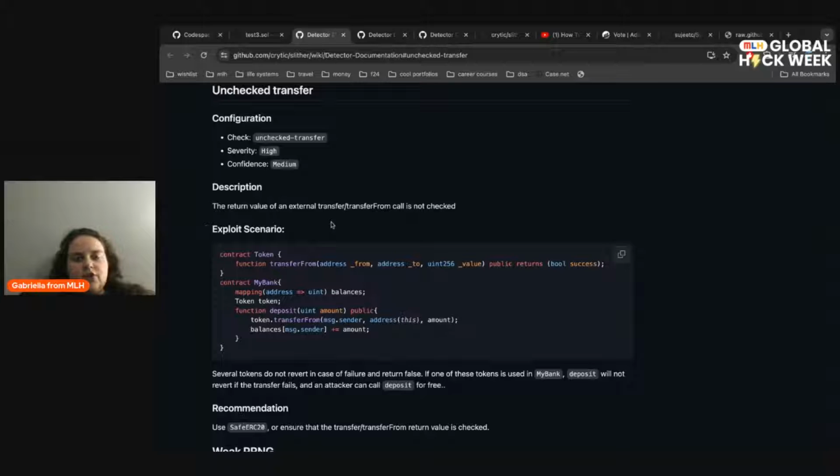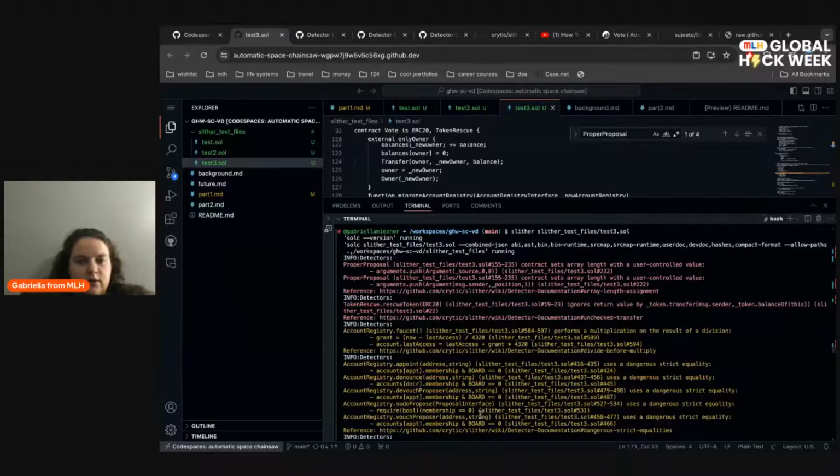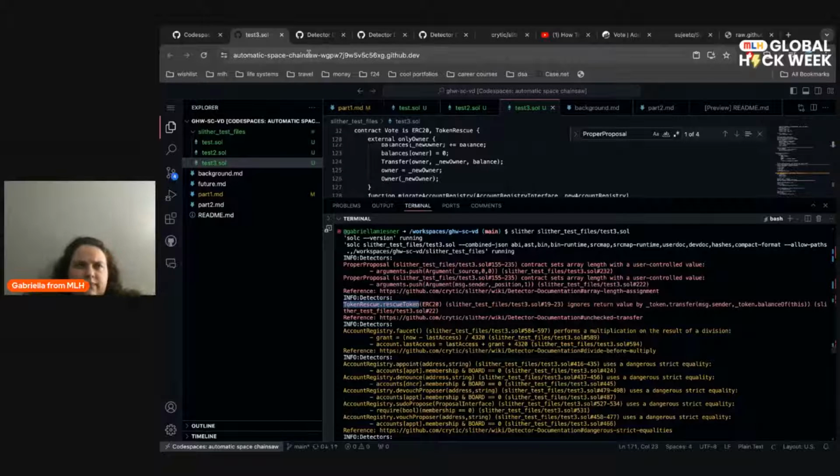It's that unchecked transfer we're getting from our rescue token. We're ignoring the return value of the transfer, which is causing an unchecked transfer.